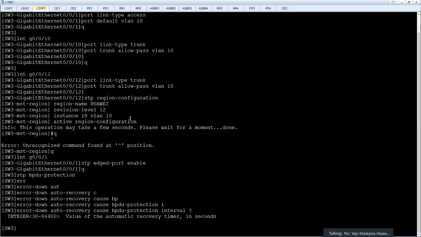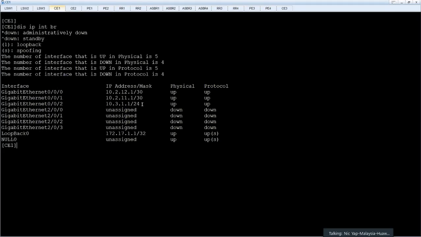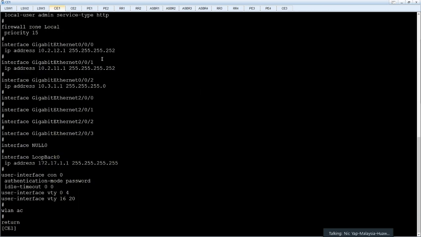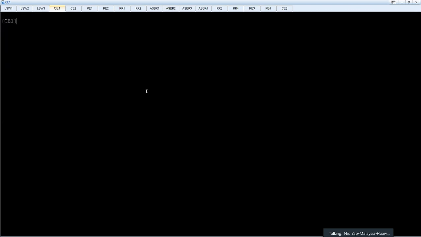Okay, so the address has been defined. This is the interface where I need to define the virtual interface, the VRRP interface under GigabitEthernet 0/0/2. But before that, let me check display current-configuration over here. Okay, there's only the interface configured. All right, that's good. So how do we configure VRRP? We need to go to the interface first.